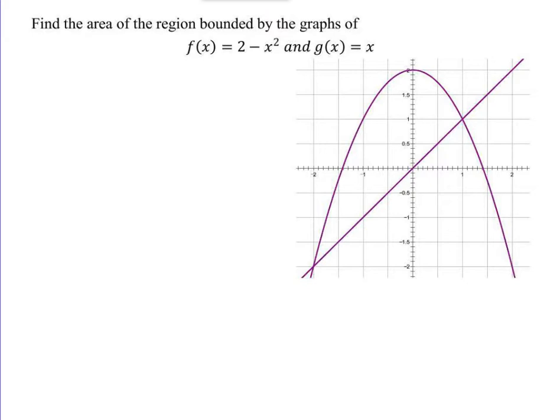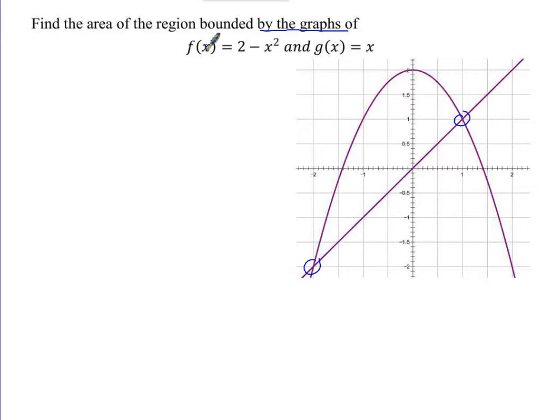So on a problem like this, find the area of the region bounded by the graphs of, notice the language here, the graphs of. What do we have to do? Set the two functions equal to each other to find the actual intersection points. A couple of things I want to say here. First of all, if you're given a graph, you cannot assume anything. It looks like maybe -2 and maybe +1, but we can't say that for sure. So you actually do want to go through the math and find out the actual intersection points.